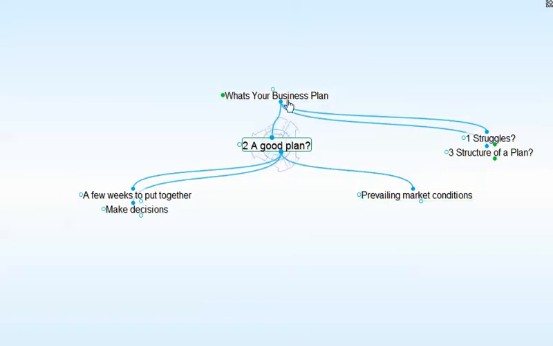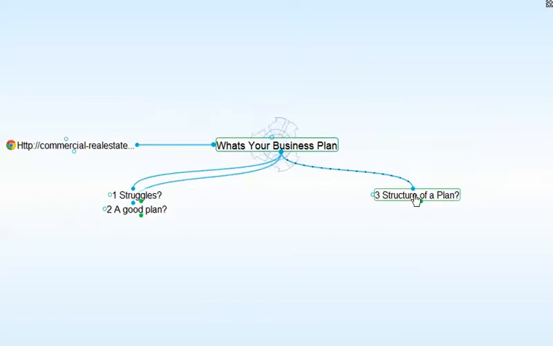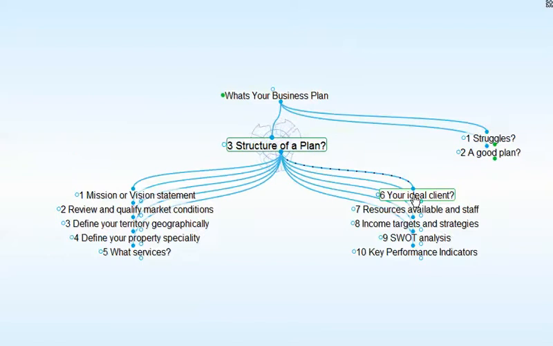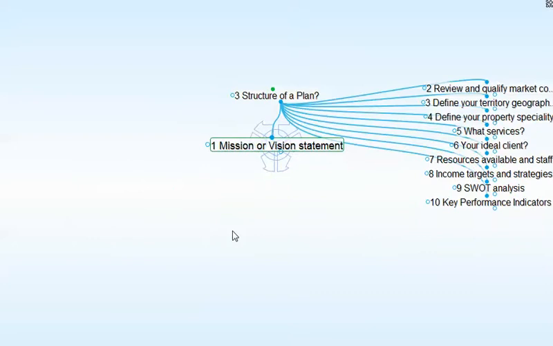So let's go back one step here and now look at the structure of a plan. Now, whilst the structure of your plan will be relative to your market and your location and also your property types, there are some clear standards to the process. So here are the bigger ones to help you handle the issues in creating your business plan for real estate today. Consider these issues and questions. They are in no particular order, but they will help you get on track with your business plan as an agent or a broker. So firstly, we have a mission or vision statement.